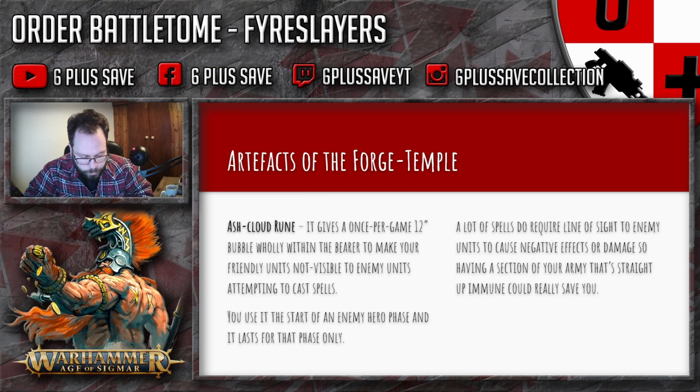Ashcloud Rune. Once per battle, at the start of your enemy's hero phase, you can say the bearer will call down a column of soot. If you do so, until the end of that phase, units wholly within 12 inches of the bearer are not visible to enemy units attempting to cast a spell. That is so good, because so many spells that debuff you or cause damage to you need line of sight. You just stop them for that whole turn. Doesn't matter. Teclis, Nagash, Morathi, all the big magic players out there.